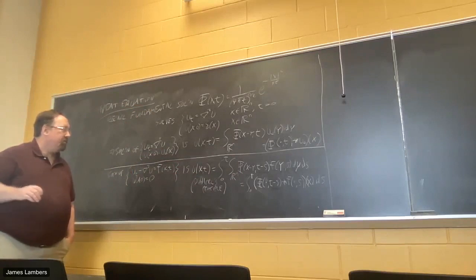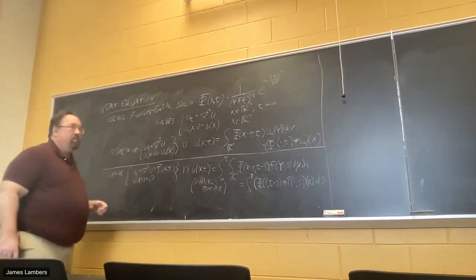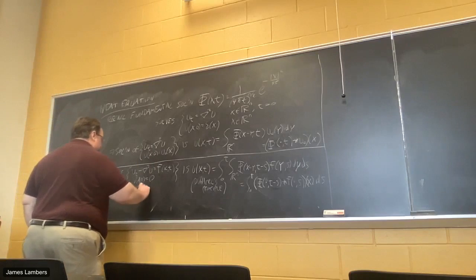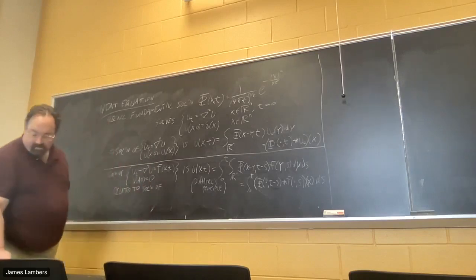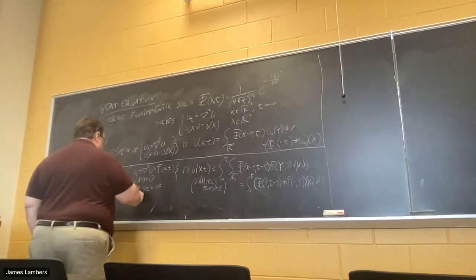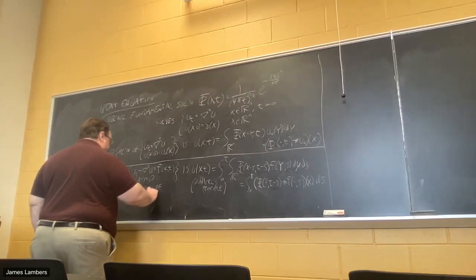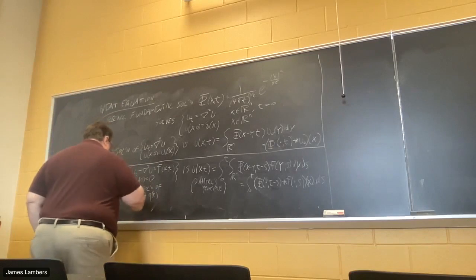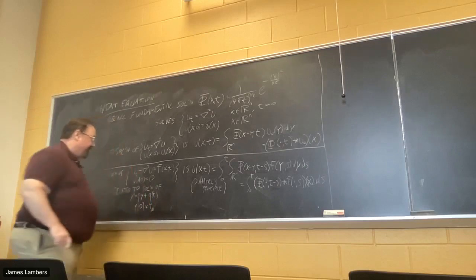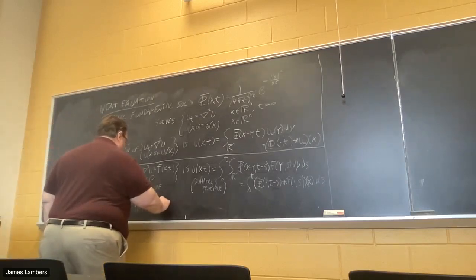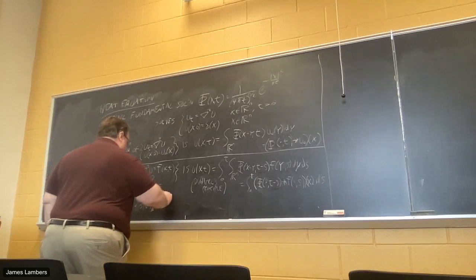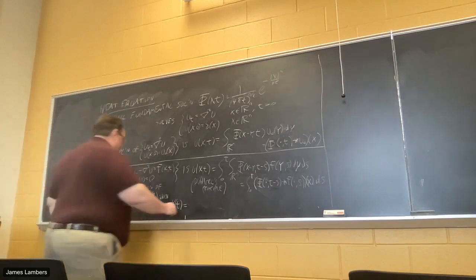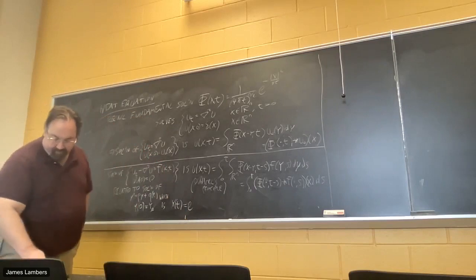Probably an easier way to see why this is a correct formula is to relate it to what you may have seen in your first ODE class. Now this is related to the solution of a linear first order ODE, y prime is equal to py plus some function q of t. q of t is playing the role of the source term in this ODE, and we have initial data. So what is the solution of that? Well, first you account for the initial data. In this case, it would be e to the pt.